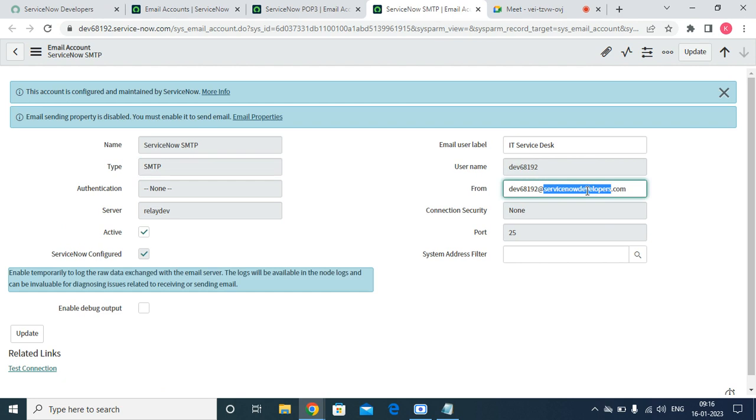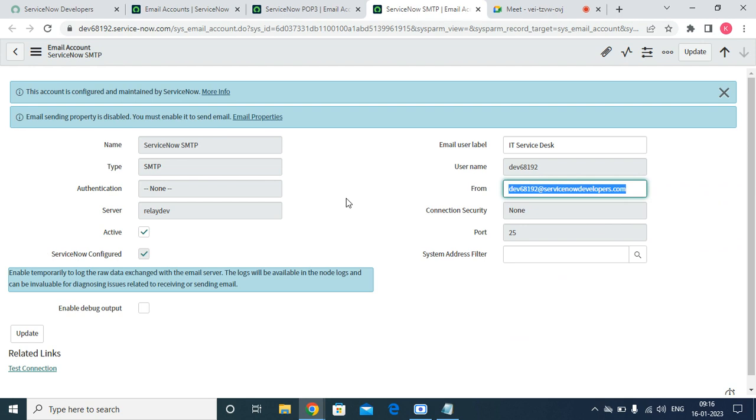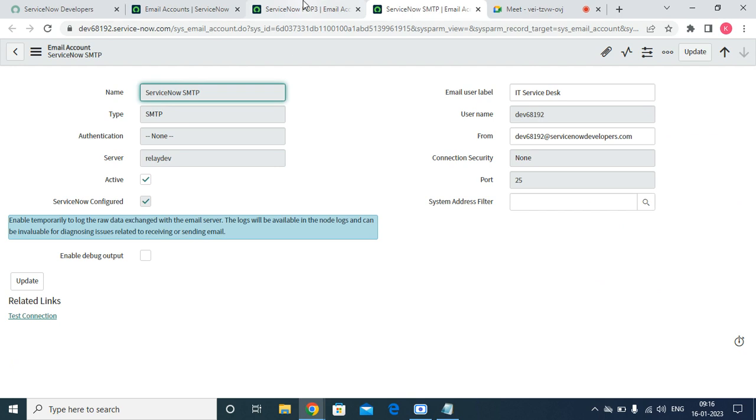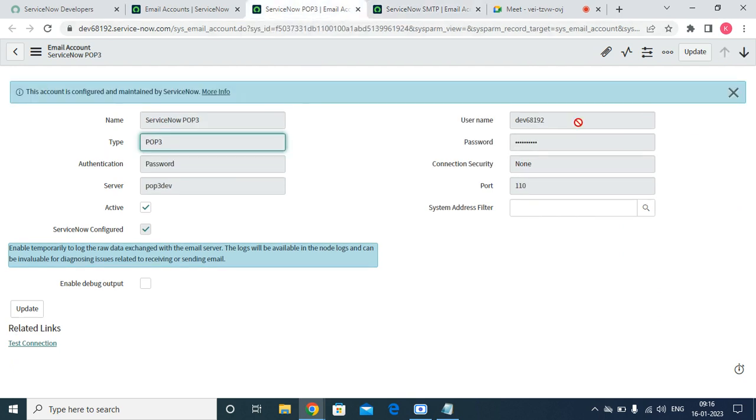See, this is the email ID. If you send an email to this address, only then will the email be sent to the ServiceNow instance. This is the basic thing, and whatever the email, we can configure it.